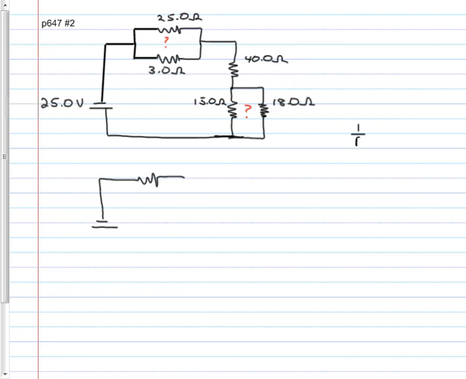So we know 1 over the equivalent. Go ahead and do this. Tell me to the right number of significant figures what the equivalent resistor is for that top location. And the symbol of that? It's 1 over the equivalent equals 1/25 plus 1/3. So when you're done adding, you have to take the reciprocal of it. What is it? So I need a number, a decimal, with the correct number of significant figures.